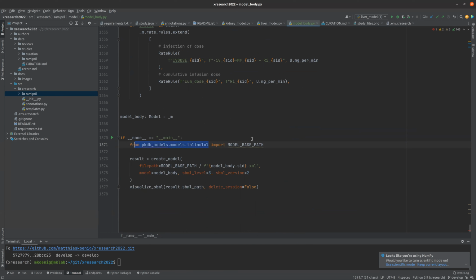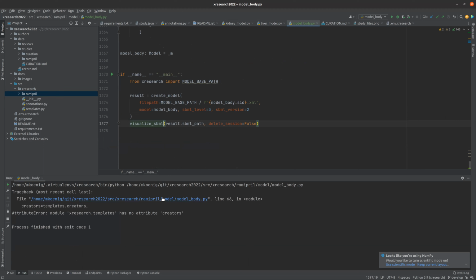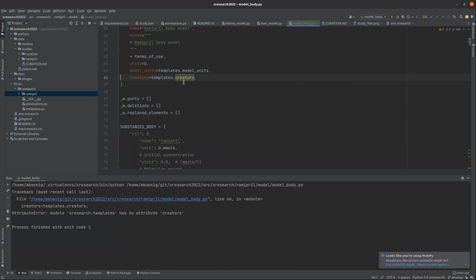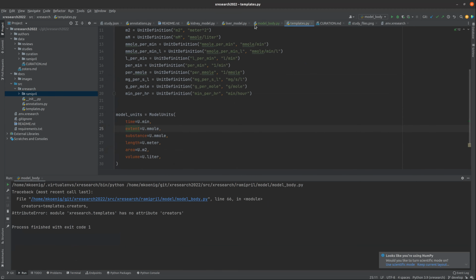Let's see, there's definitely stuff still broken, but let's see if we can build the model. Okay, we don't have the creators. Templates. Where did I get the creators from?